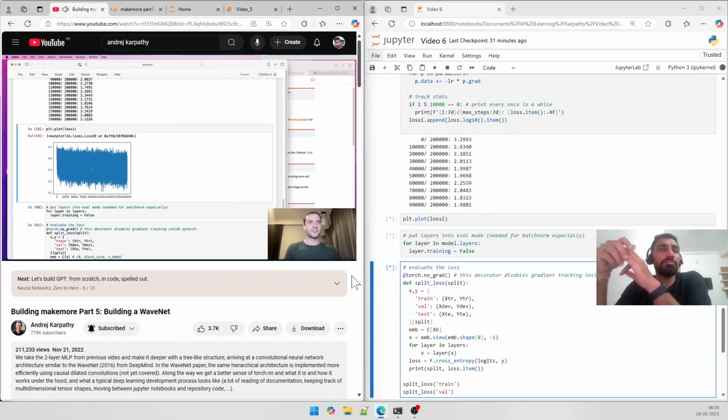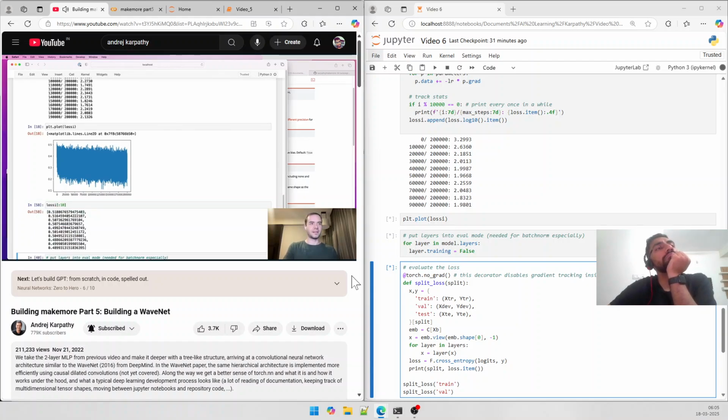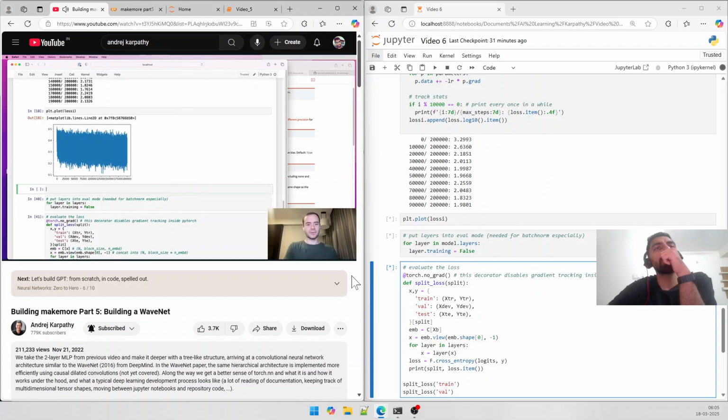Okay, first, let's fix this graph because it is daggers in my eyes and I just can't take it anymore. So lossi, if you recall, is a Python list of floats. So for example, the first 10 elements look like this. Now, what we'd like to do basically is we need to average up some of these values to get a more representative value along the way. So one way to do this is the following.